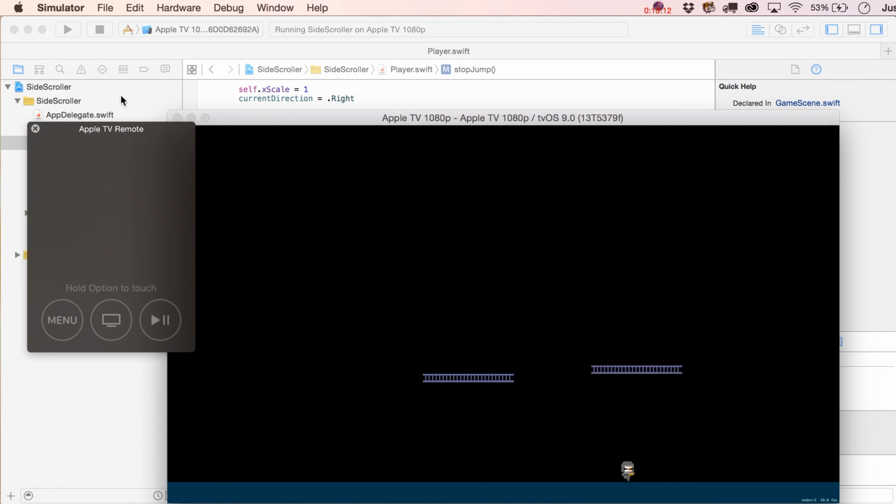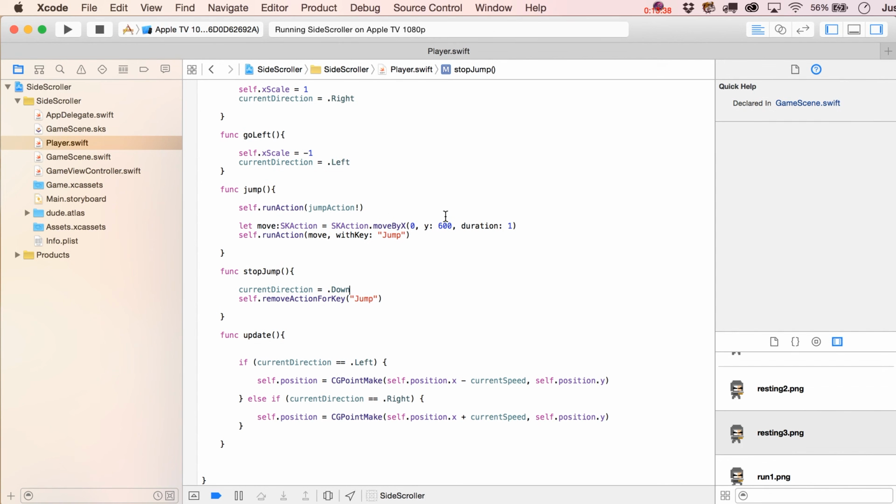Okay, so go over here, swipe up, swipe up. Now he's got that little kind of double bounce going on there. A little bit of that is due to just the character being bouncy and the ground being a little bit bouncy, but most of it is because he's still got some leftover jump action to him, still got a little bit more pull up to him based on the move action, even after gravity pulls him back down. So the action is still kind of pulling him back up.